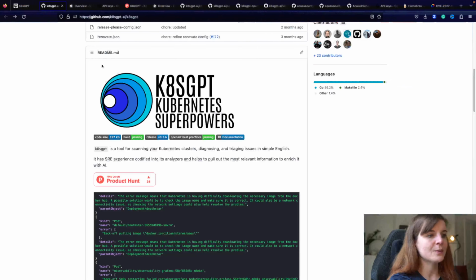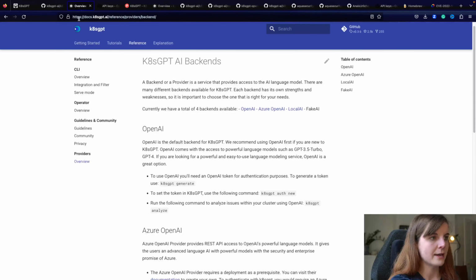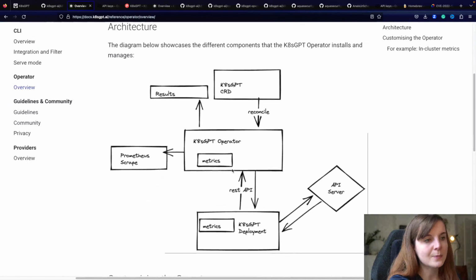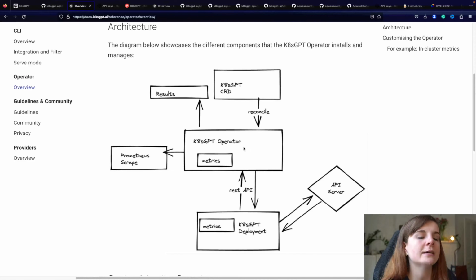Now, the K8sGPT operator, let's head back to the documentation. You can find, first of all, the operator overview here, showing the design of the operator. It's basically an operator that runs in your cluster. Once you have the operator installed with its controllers, you give it a configuration file for K8sGPT.